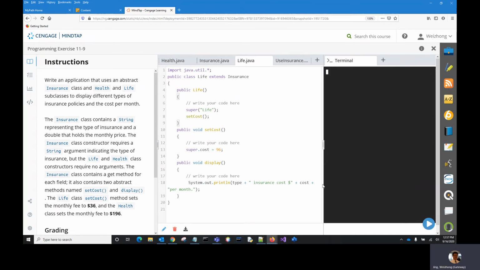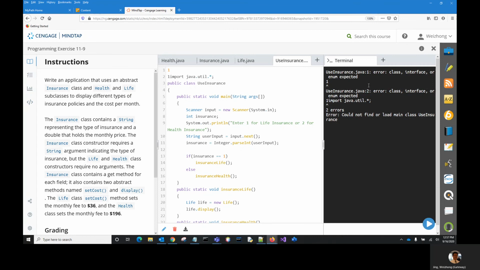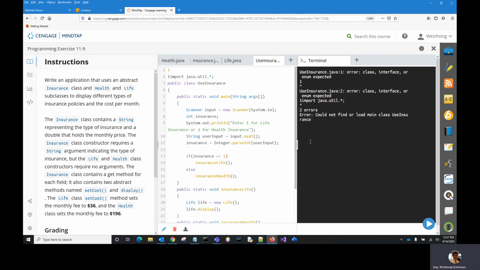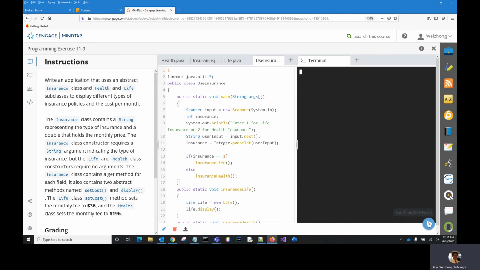Not this time. It should work. I got an error in UseInsurance. UseInsurance is not my class identifier. It's not my code.